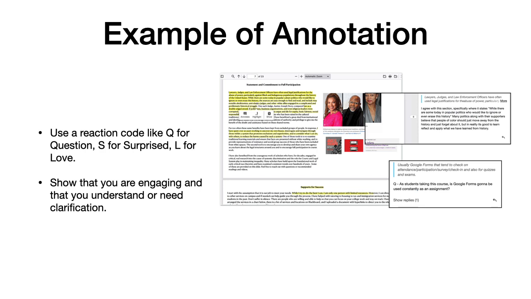I wanted to provide a couple examples of an annotation. This student used the Q code for a question, then they gave the question. You could also use S for surprised or L for love. The other student showed that they were engaging, that they had some comments that were showing that they understood the material that they're reading.